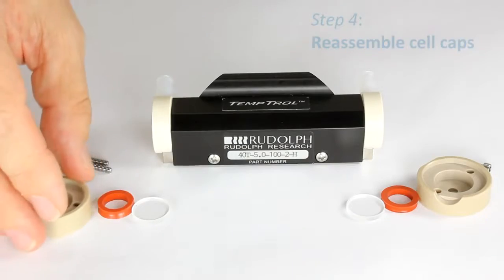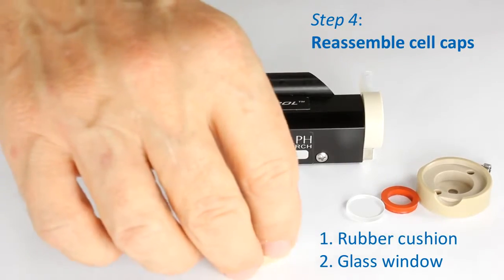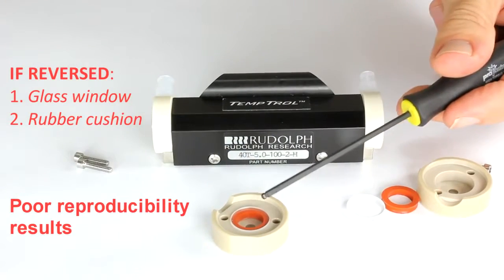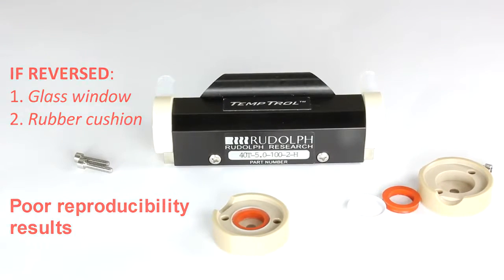When reassembling the cell, the key is to put things back in the same order they came out. In particular, the cushion must be placed into the end first, and then the glass window placed above the cushion. If this is reversed, if the glass window is placed first, then the cushion, there will be poor reproducibility, as the pressure on the end of the cell will change the cell length.